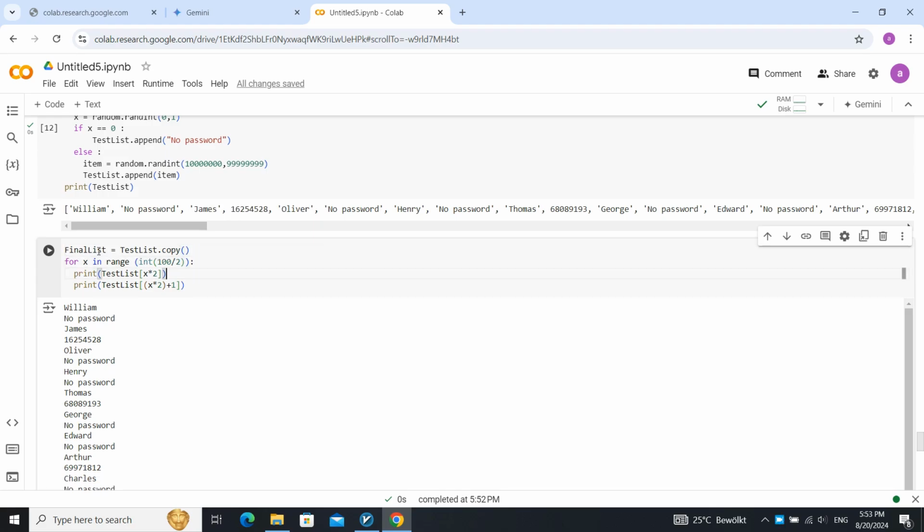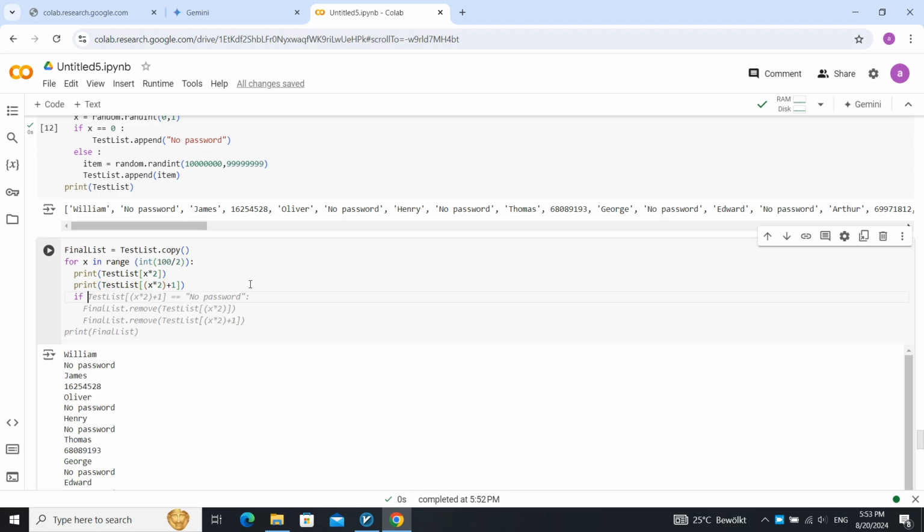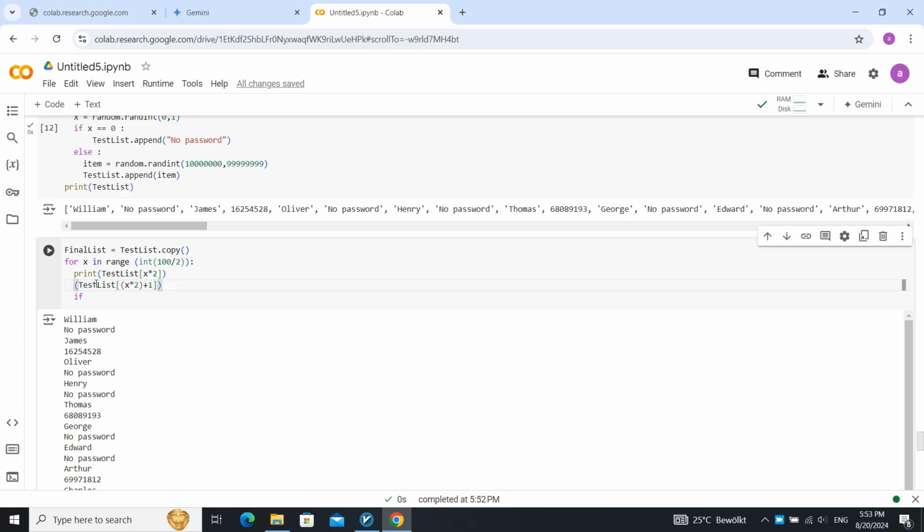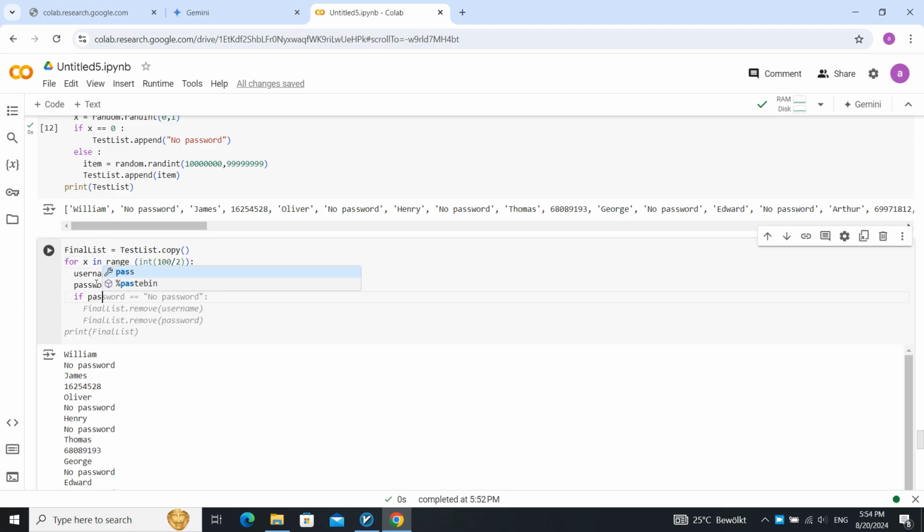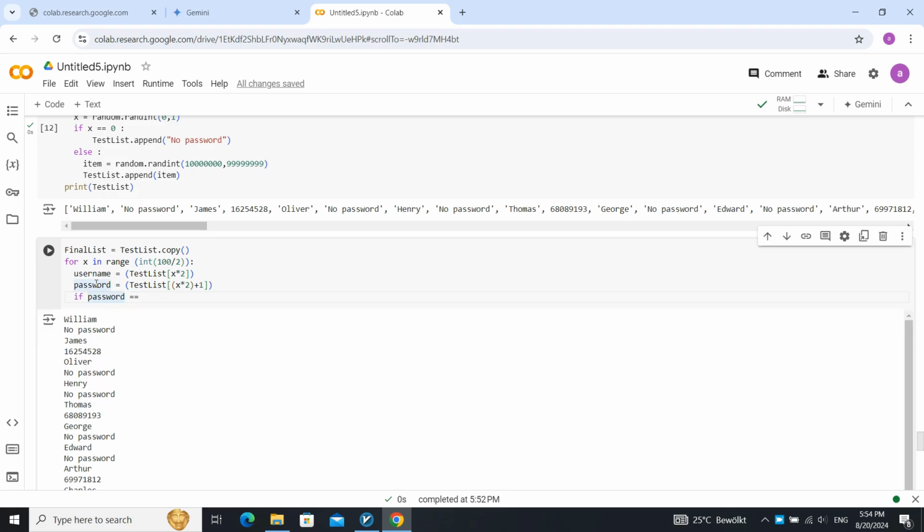Okay, now in this list we must delete the things. Let me delete this print and call it password and call this username. Okay, if password equal to, what should we say?